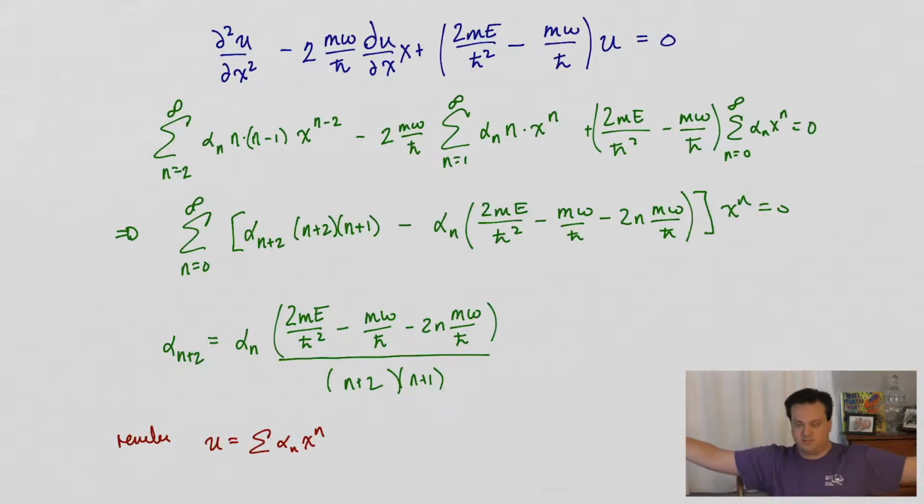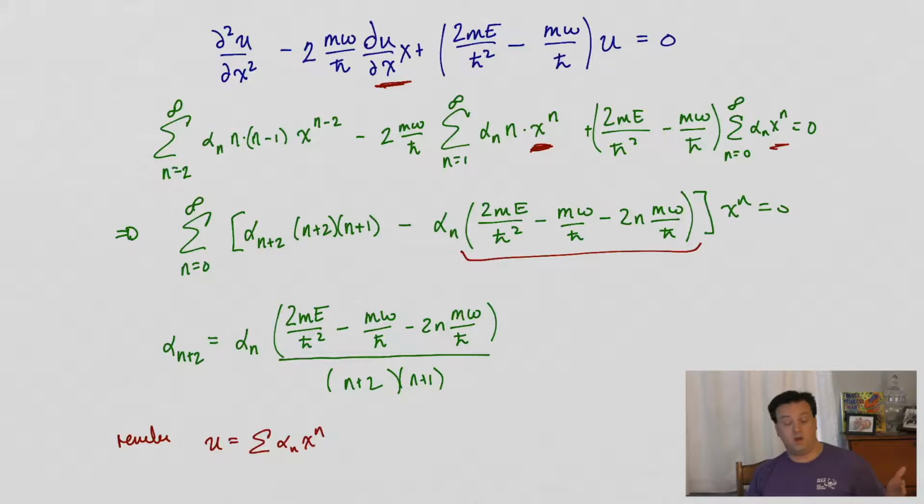I get all these different sums. It so happened that in the second term, there's an extra x. And so the second term has an x to the n for every term, and the last term has an x to the n for every term. That allows me to take these two terms, which before I couldn't combine, and combine them into just one term, where that one term is collected by powers of x to the n.